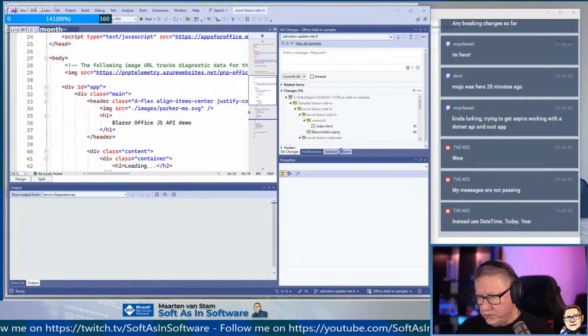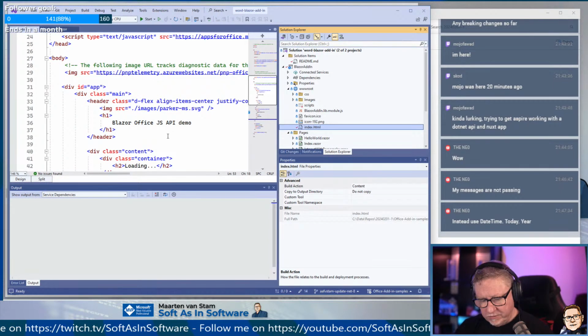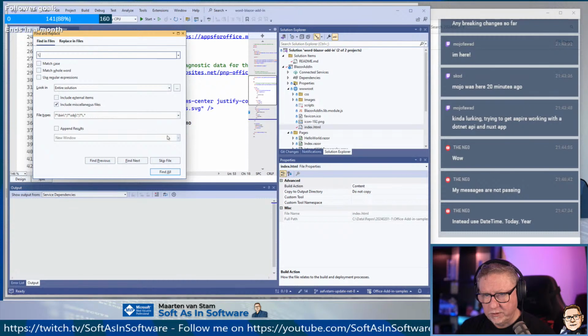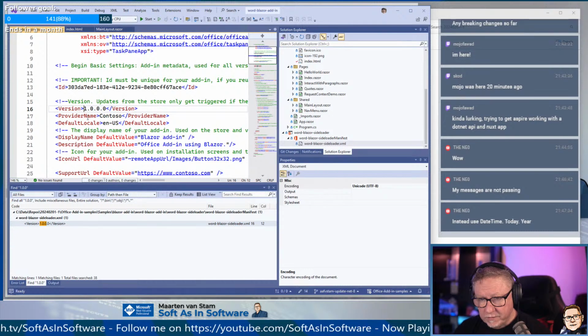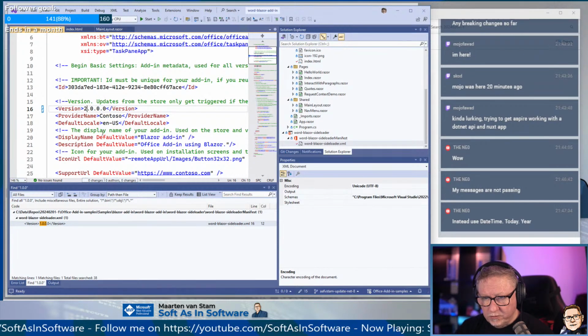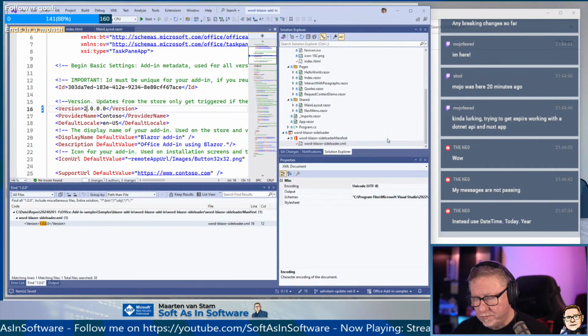Then go to Solution Explorer. Let's first look for 1.00 again. See, there it is. Make that 2. Save.